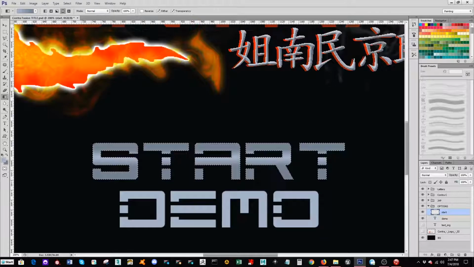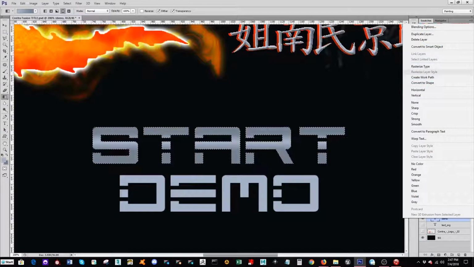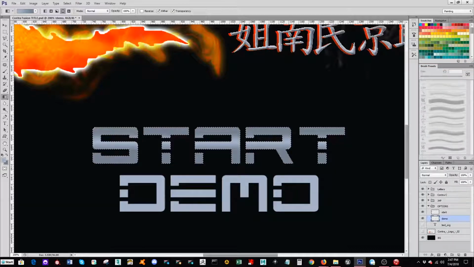Have a gradient going. We're going to rasterize the demo text. Do the same thing. Use your magic wand tool. Select the letters. Control Shift I to inverse. Gradient tool.